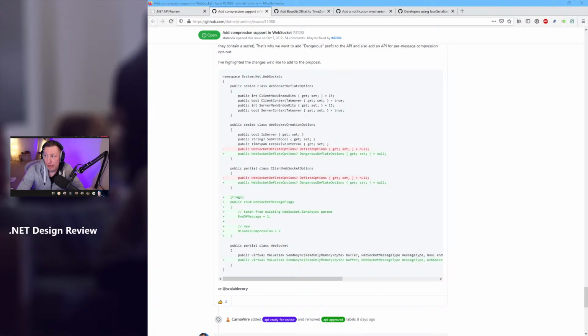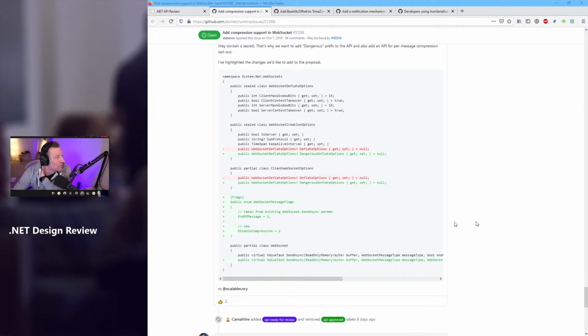Basically, we're saying we wash our hands. We told you that if you mess it up, you're on your own, right? But that only works when we use it sparingly, right? Otherwise, let's prefix every API with dangerous and then just move on with life, but that doesn't work. I mean, the good thing to consider is that WebSocket is a relatively rare class for someone to use.